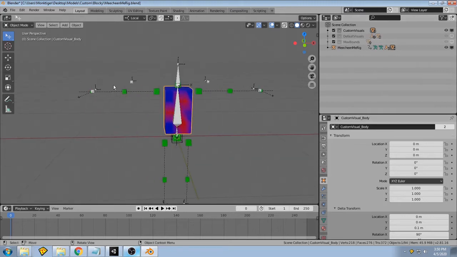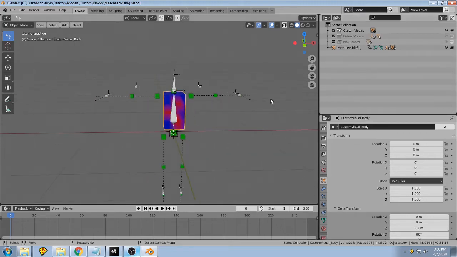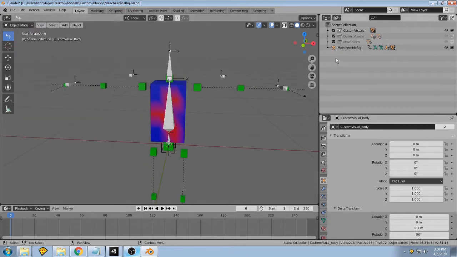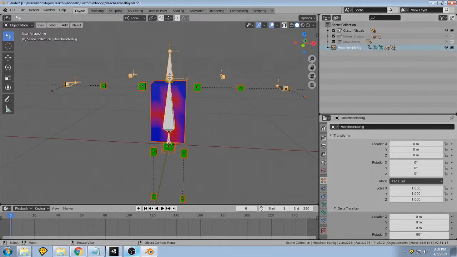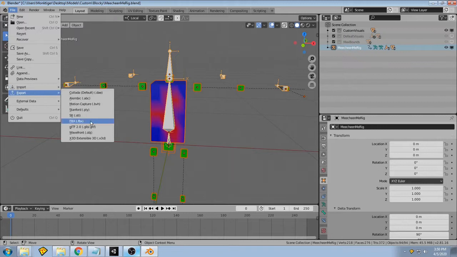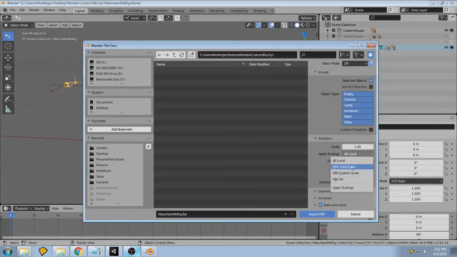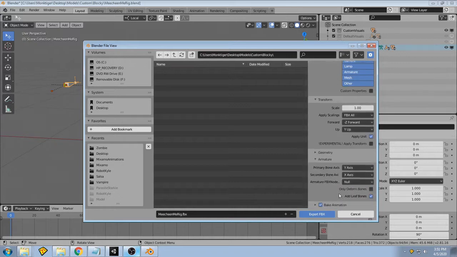So once you have whatever you want to make done, you don't have to make the whole body. If you just want to make a custom body or a custom head, custom hand, you can just do that. You don't have to make the whole set. So let's say I just want to make this body. I can do file. I'll first select it. It's good practice to select hierarchy just so I'm only exporting this. Export, FBX, make sure selected objects. Apply scaling, FBX all. Armature, Z-axis for the primary bone axis. And I'm just going to export it here.